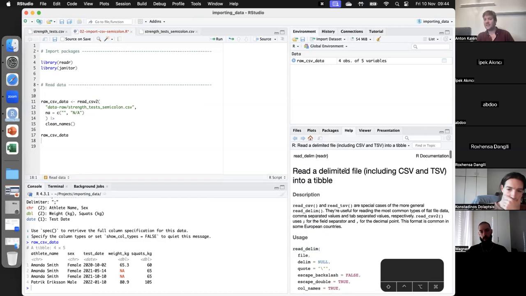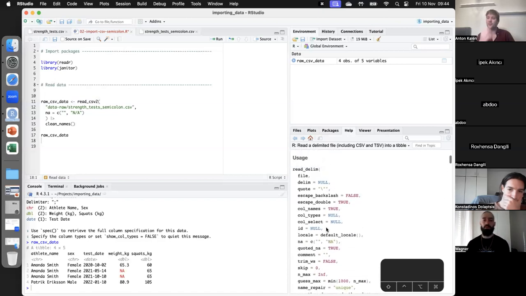So we said here that read CSV, read TSV, are special cases of the more general read delim. The delim stands for delimiter. So we want to read any data that somehow delimits, separates the different columns.